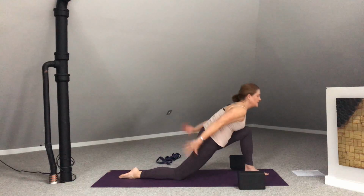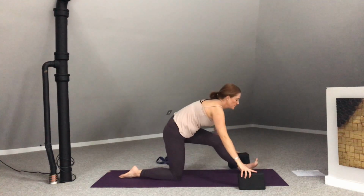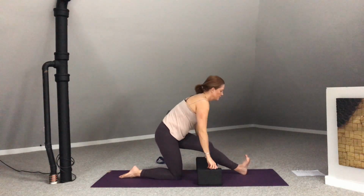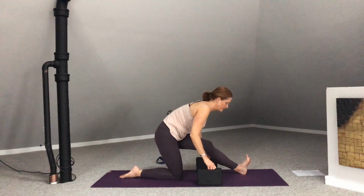Bringing the blocks back. Inhale, arms rise up. And then exhale, hinge and fold. Ardha Hanumanasana. Curl the toes back towards the shin. Lengthen the heart towards the top of the foot.